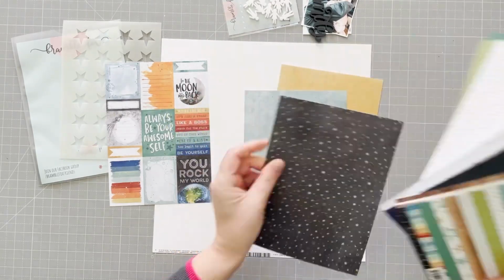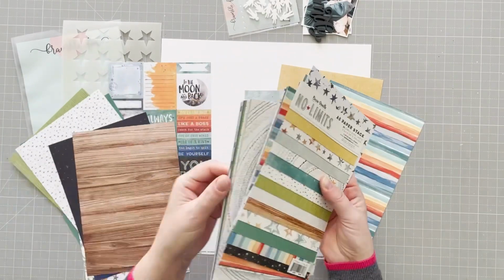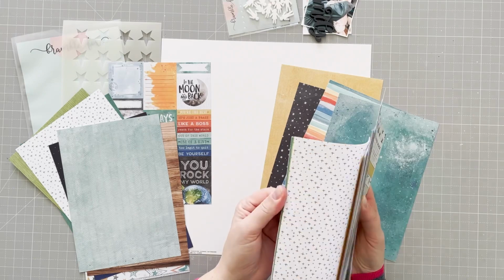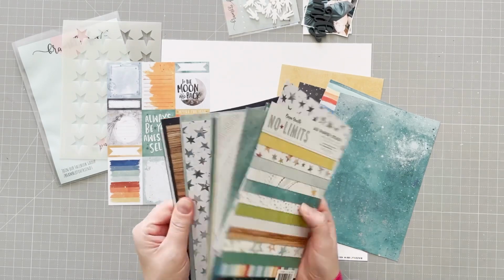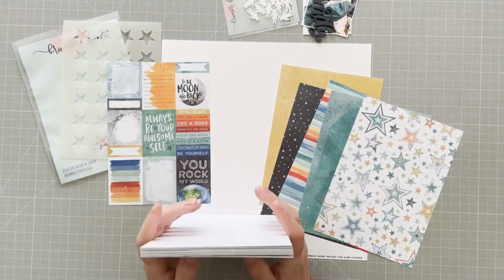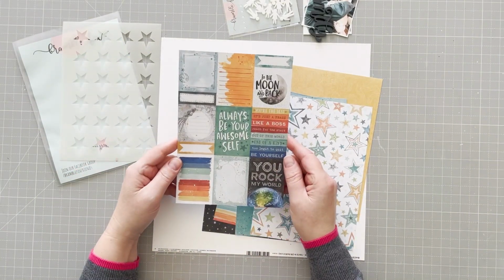I'm not sure it is completely 6x8 because I tried to cut some 2-inch squares and, well, you'll see, they don't actually come out full size. I get two 2x2s from a strip, and then the third one is slightly short. But anyway, that doesn't matter. What you need to know is that I'm cutting 2x2 squares. So I'm going to cut them from these 3 papers that I chose.